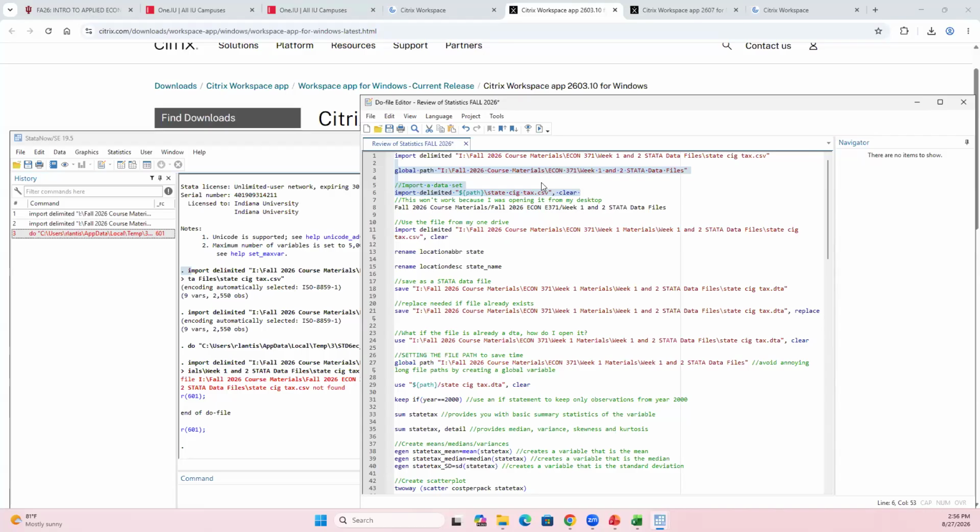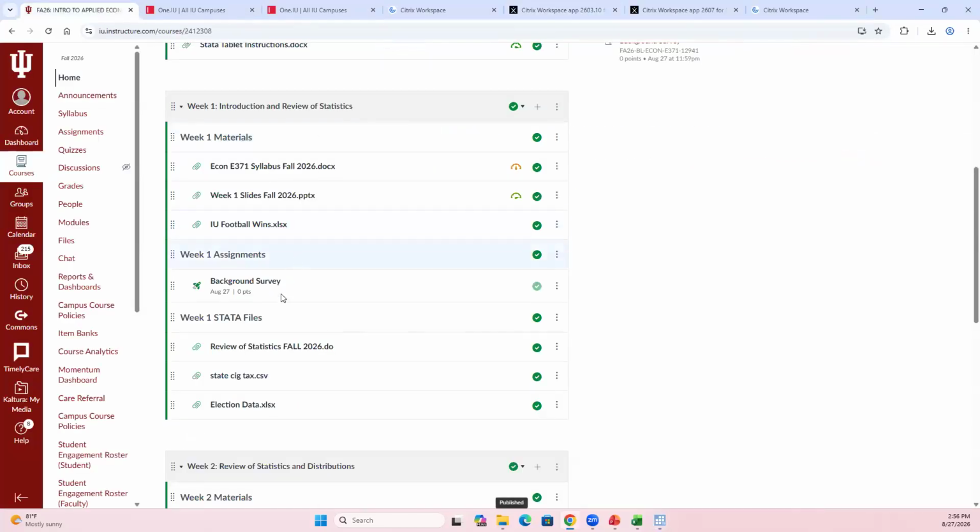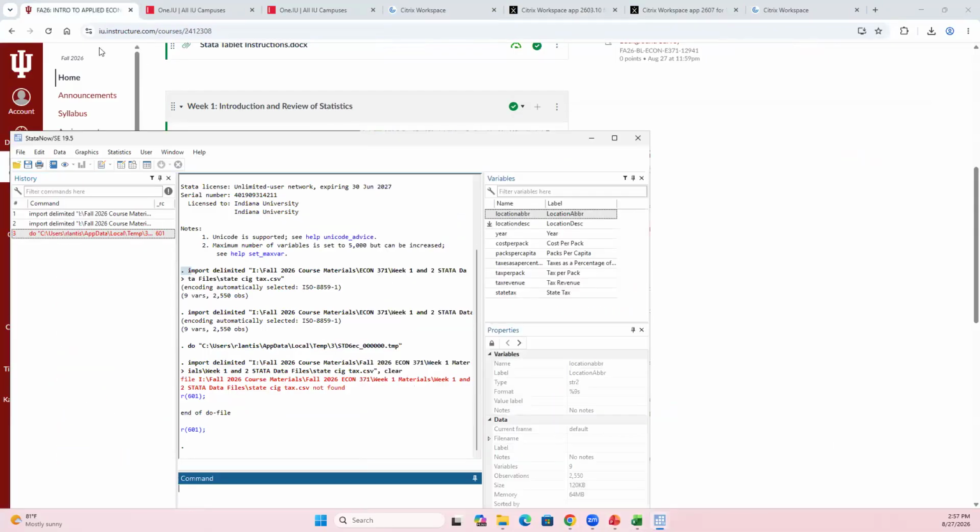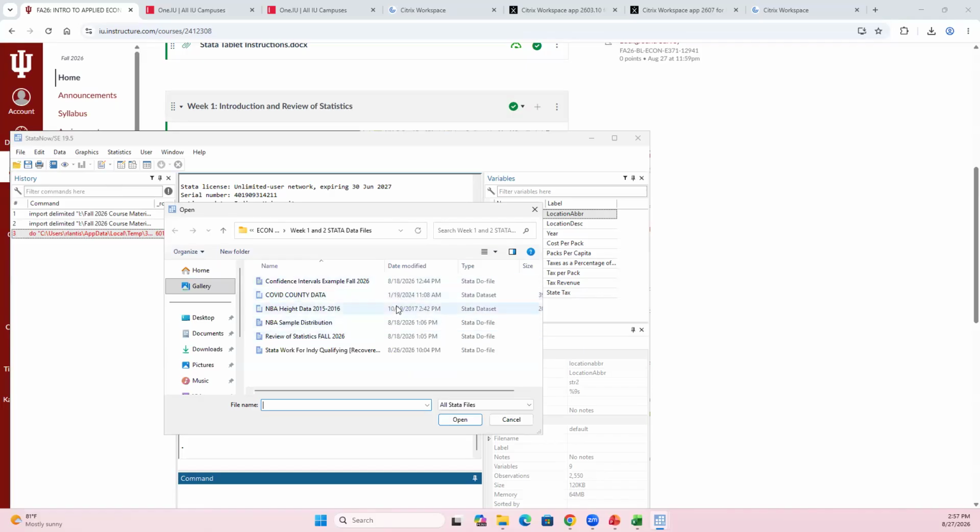Are we supposed to have all this code up in a do file right now? This do file is on Canvas, right? If we go to Canvas here, I've got that do file up there, so you would download that. If you wanted to open that do file, remember, you go to the main program. How did I originally open that? I just went to File, Open, right? Later on there's something else we can do with this, but for right now, all I've shown you is that when you go to Open, there are some data sets I can open. That's something slightly different, so we're going to hold off on that for a second. But this is where I can open those do files if I've downloaded and saved them from Canvas.